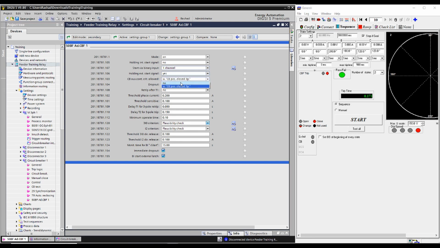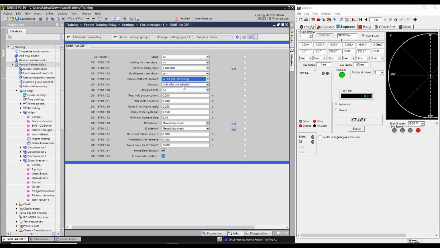How will you activate it? You have the option of the circuit breaker position closed 3 pole. This means that in case you receive an initiation and there is no current and the breaker is closed, then this is considered low current mode and it should also give a trip. If there is an effect, whether the breaker or the breaker before, it doesn't matter, okay? Good, so I chose this mode.